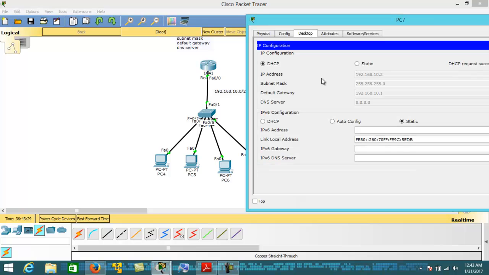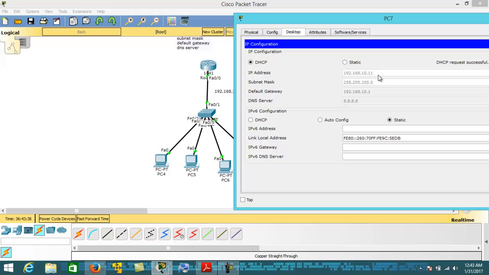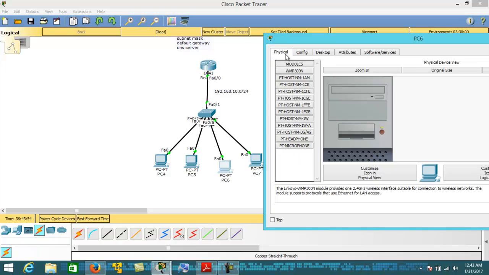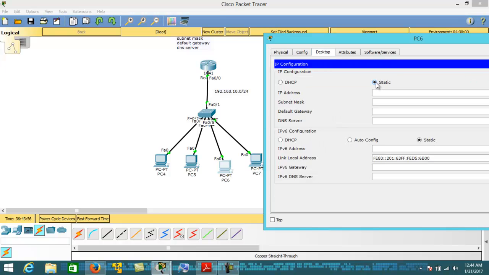Let's see. Before it was 10.2 and now it is showing 10.11, because we have reserved some of the IP addresses. We have excluded some of the IP addresses. Let's see in this one, it was 10.3 before, but now it is 10.12.